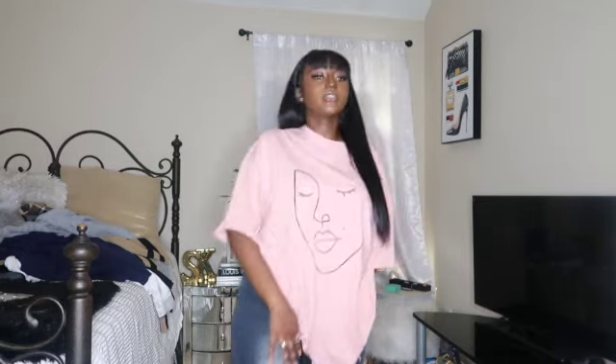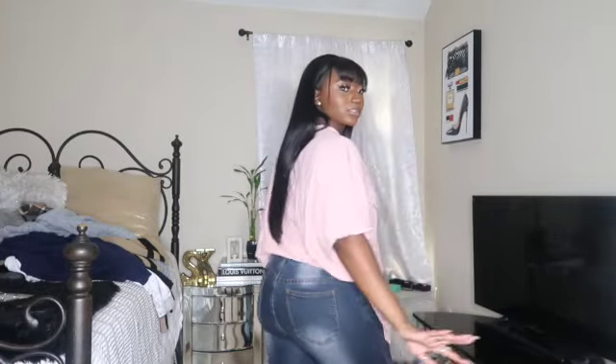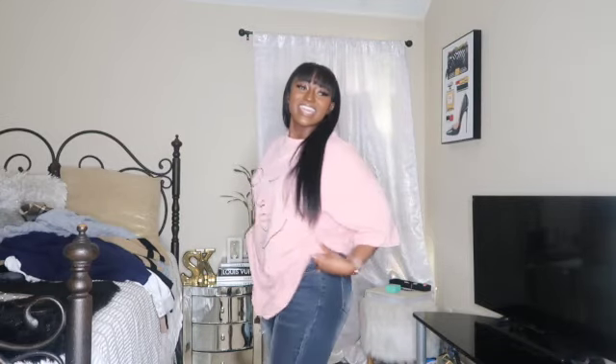This is another cute shirt, even with these jeans I have on — not from Shein. If y'all know me, I love basic tees. My whole style since the pandemic has been: throw on clothes. I love two-piece sets, sweats, t-shirts and jeans — something really simple I can just throw on and put other pieces together to judge it up. I always wear my shirts hanging over my bosom.